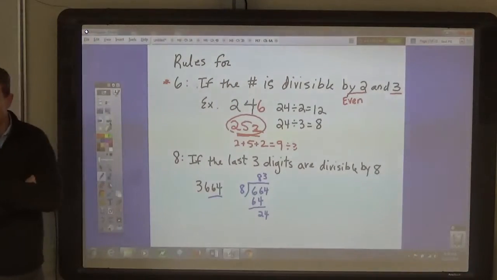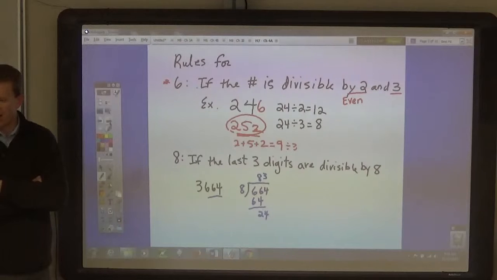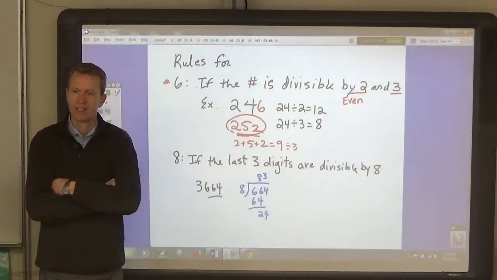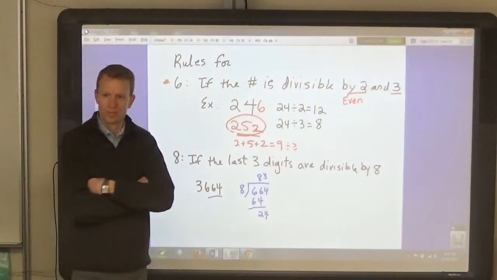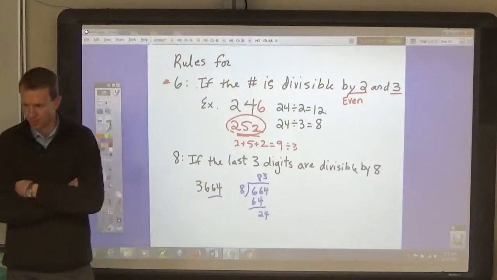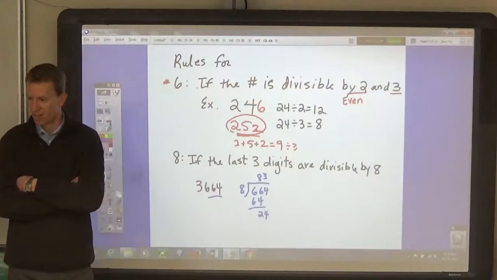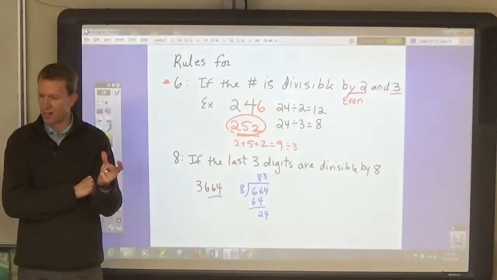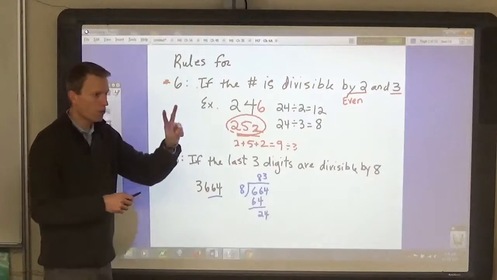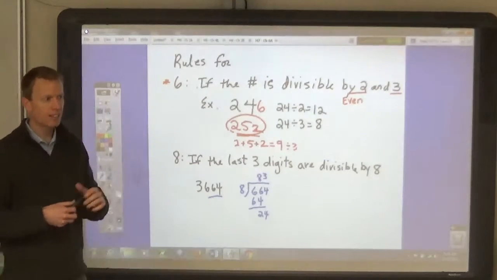How do you know if it's divisible by 6, Reese? So how do you know if it's divisible by 2? If it's even. And how do you know if it's divisible by 3? Jordan, help her out. If you add all the numbers together and it's divisible by 3, then the number is divisible by 3. How do you know if it's divisible by 9, Reese? If the sum is divisible by 9, then the number is divisible by 9. Luke? Does this have to be both 2 and 3? Correct. It has to be divisible by both 2 and by 3, because then it has 6 as a factor.